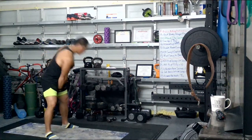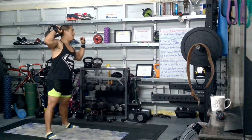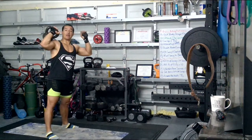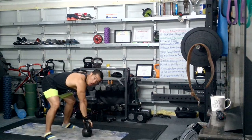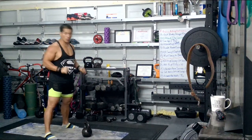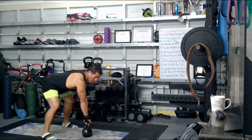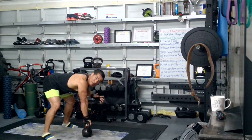Now we are gonna do a clean and swing. We're gonna do 10. All right, so let's start from the bottom. This position right here is called the gorilla position. So whether you're doing a double hand swing or a single arm swing, you're always starting from the gorilla position. So you're here, you're in a good position, right? So like a silverback right here, or like an NFL lineman, right?